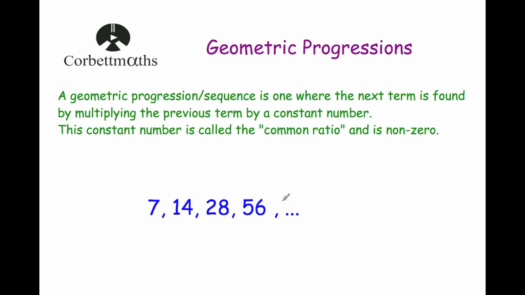Here is a geometric sequence with the numbers 7, 14, 28, 56 and so on. As you can see, each time we are doubling — multiplying by 2 to get 14, multiplying by 2 to get 28, multiplying by 2 to get 56. So rather than adding or subtracting the same number each time, we are multiplying by the same number each time — that is a geometric sequence or geometric progression.